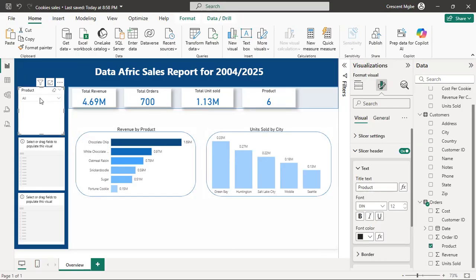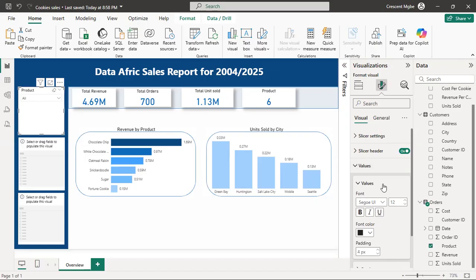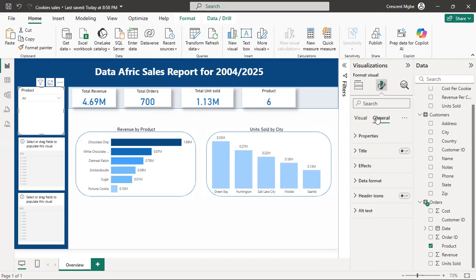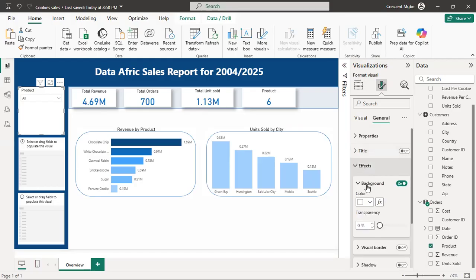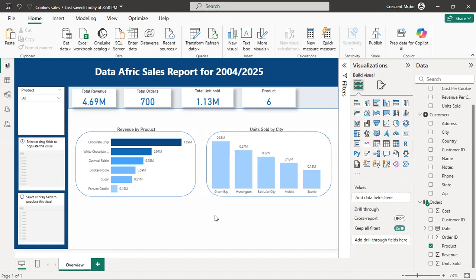Then the values, the value is the thing inside. You can just do your design. You can put a title. You can put effects. Maybe we can put shadow in this slicer. Shadow, yeah, good. The shadow is good.